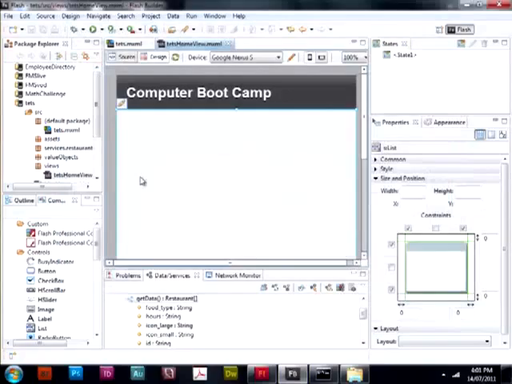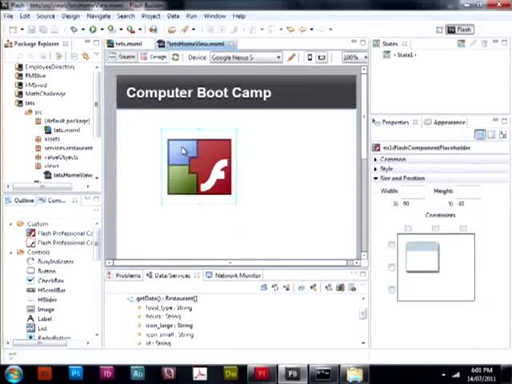You can use one or the other, but you can also use both together as well, because right within Flash Builder, you could put in a Flash component. So if you do it inside Flash, you could save it as a Flash component and then bring it into Flash Builder, and from then on, Flash Builder can even talk to the Flash component as well.